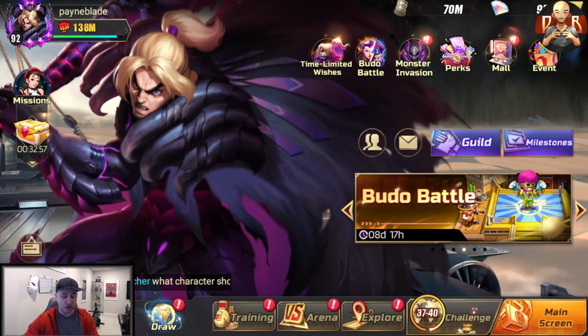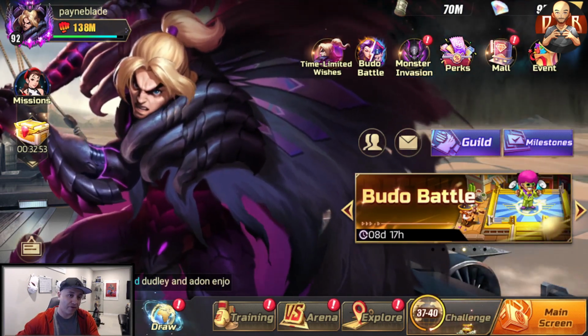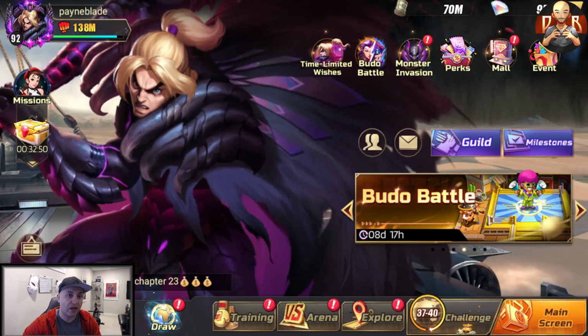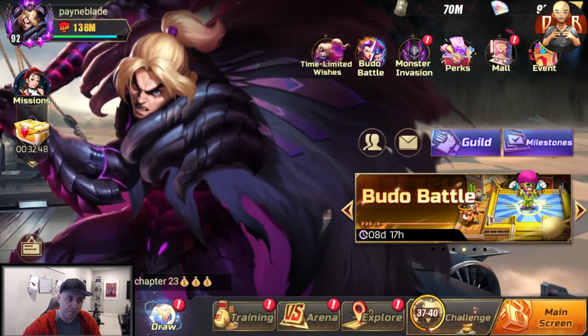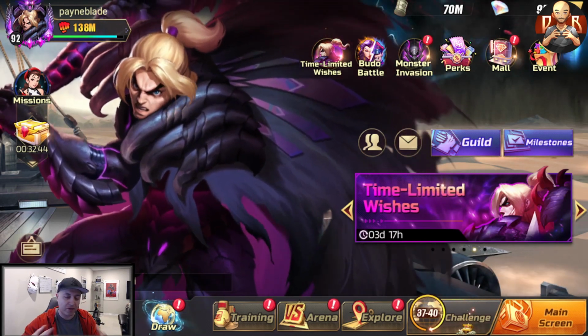So the way I want to handle showcases, guys, I'm going to do a pay-to-win character, quote-unquote pay-to-win, and then we're going to do a free-to-play character. So ones you can usually get a lot quicker, whether it be through the tokens or the purple tokens, or just through summoning or faction summoning or friend summoning, whatever the case may be, right?